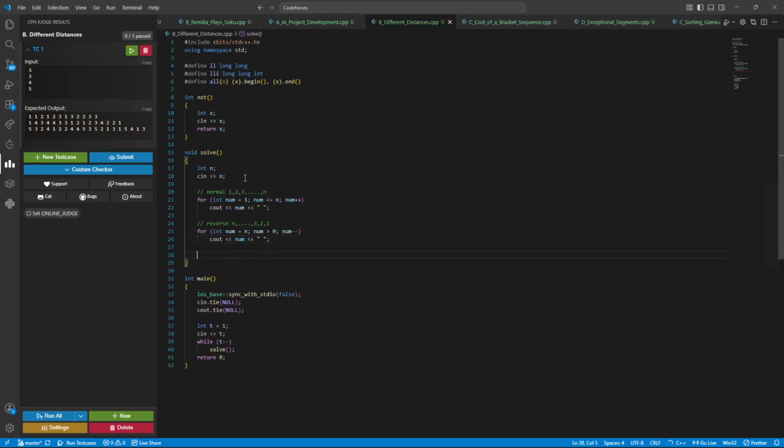Now the thing is, what I said, you need to make one rotation. So when you're doing the rotation, we'll start from 2 first, then 3, and so on up to n, then will come 1. So the same thing we'll do.